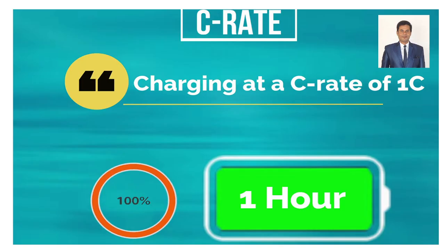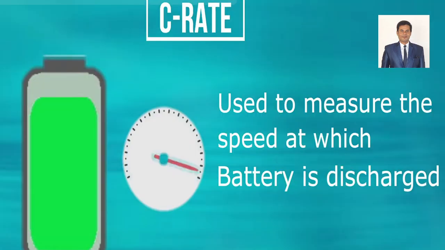That is what I was discussing about the charging C rate. If the battery is charged to 100% in 1 hour, it means the full charge has been stored in the battery in that time. For example, if it takes 2 hours for the same 100%, that depends upon how much charge has been stored, and that will decide the C rate. I will show you very clearly how the battery can be charged, as already shown in the previous session.